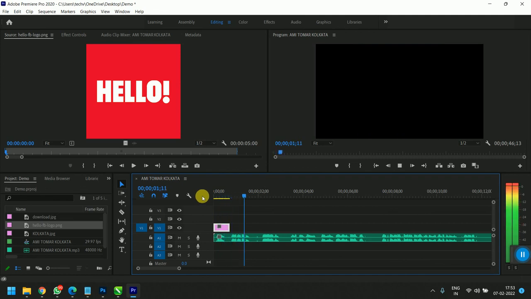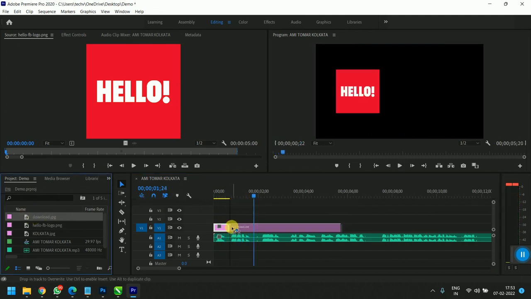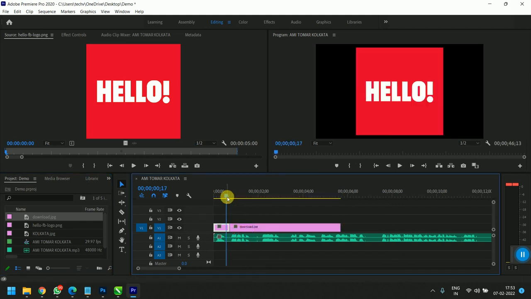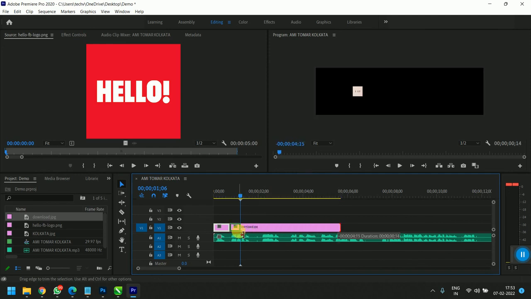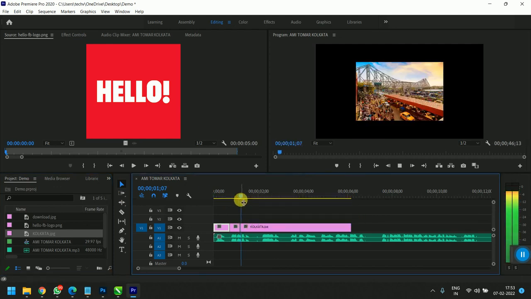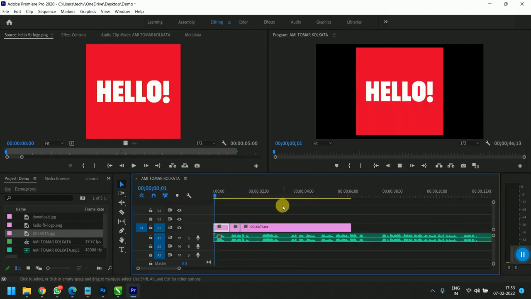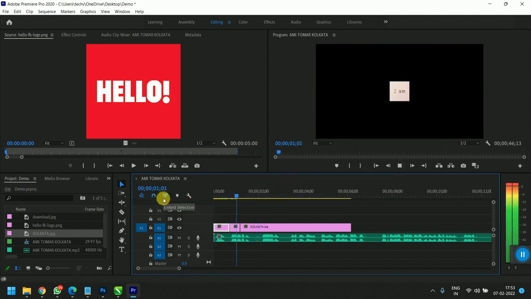Hello. I'm Kolkata. Now I have to import another image. I'll click and drag and drop it over there. I am, so I am is there. Now I again crop this picture. Now again I'm importing the third picture. So this is the basic, I'm just creating a lineup over there. Kolkata. Now I'm playing again from the beginning. Hello. I'm Kolkata. See this.